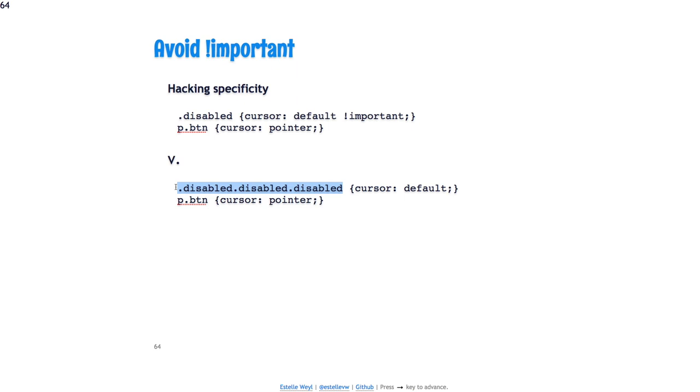So that's a better way of doing it, because let's say you have a third-party app that uses the disabled class for something other than, or an inherited disabled, like if the whole page is disabled because it has some widget that has, you know, whatever. You don't know what your third party is doing. Or especially if you are the person developing the third party, never put in important because you're overwriting the user's script.